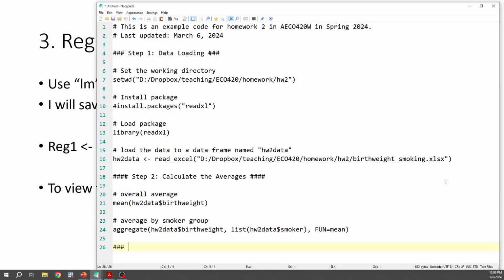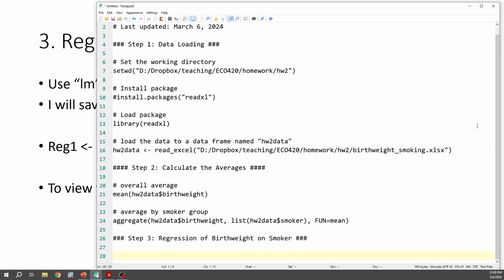Anyhow, let's see. So step 3, regression of birth weight on the smoker variable. It is easy. We are going to use reg1 as the name of the output, and lm birth weight on smoker, and then the data is hw2 data. The name of the data is hw2 data.